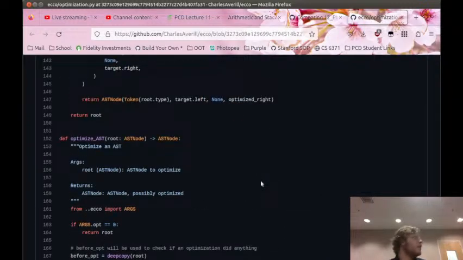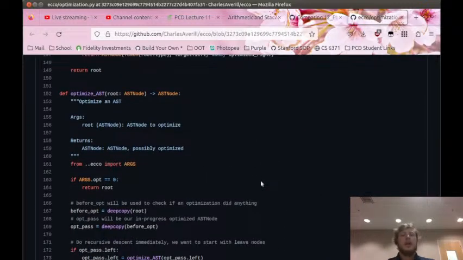So we've got this optimize AST function, and it is going to get called whenever we have that parse binary expression function. It's the recursive Pratt parsing and all that. So I wrote a wrapper around it. One, so that we don't have to pass in a 0 every time as the previous token precedence, and also so that optimize AST gets called every single time you parse an expression.